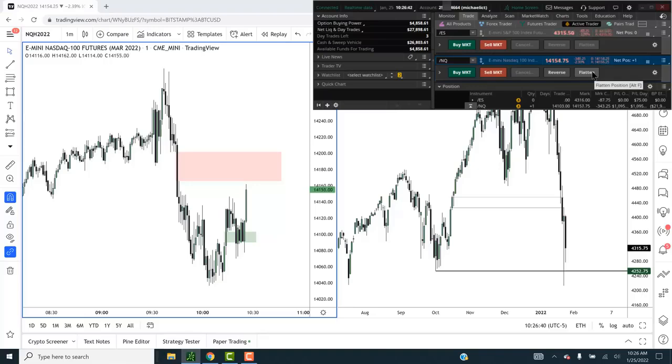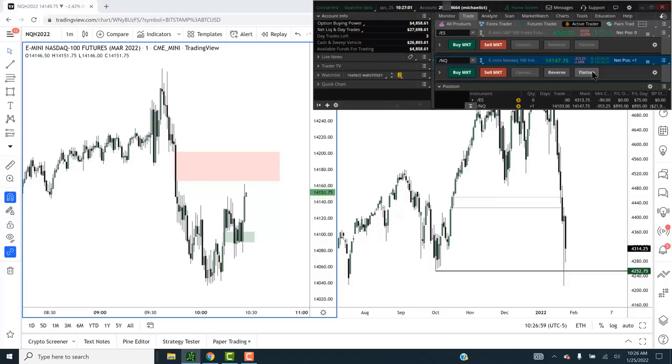and just take it off when it gives it to you. I have my trigger on the flatten button, so it cancels every order. Takes me completely out of the marketplace. As soon as it touches the low end of that rectangle, I'll collapse the trade. And right now I'm up almost $900, $895, $935, $925.